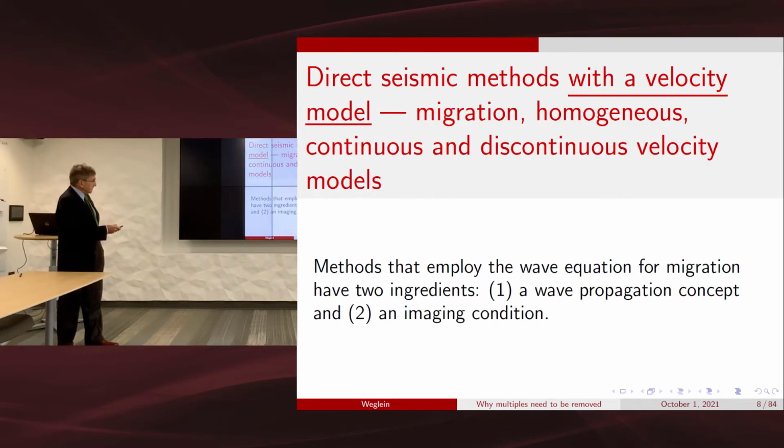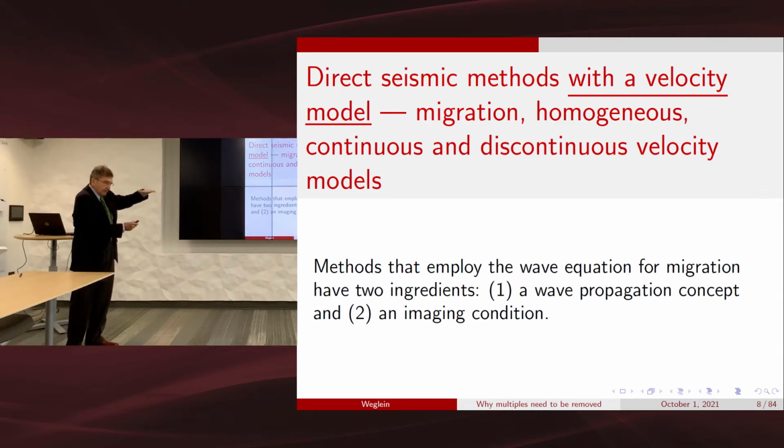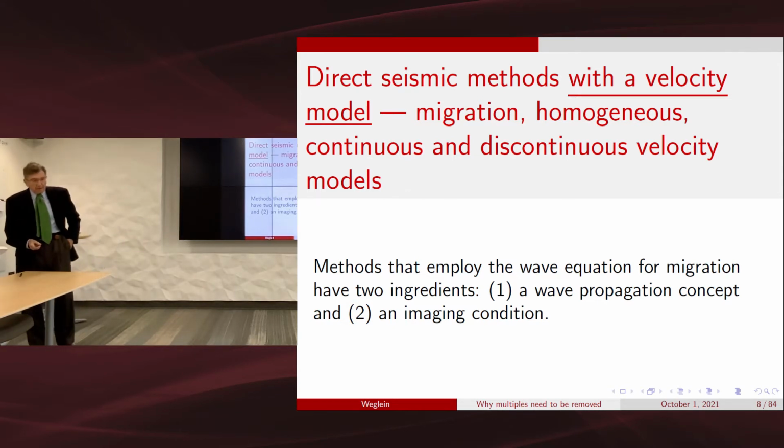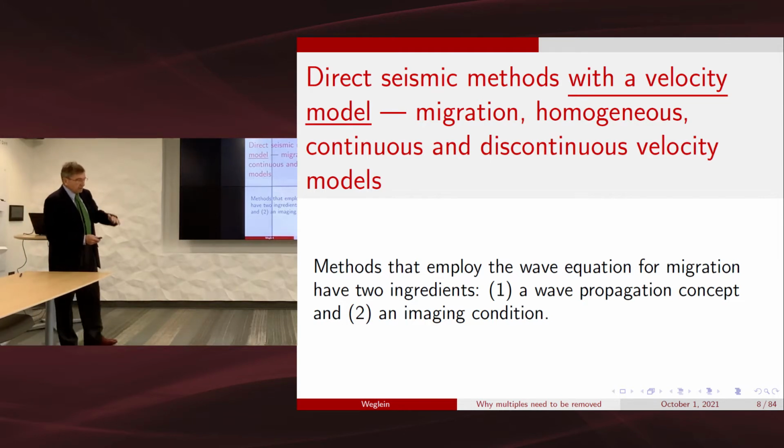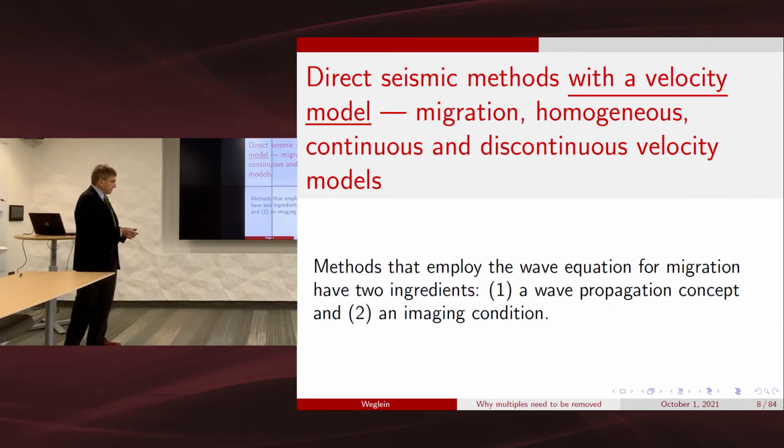So we're going to start with seismic direct methods, which require a velocity. In other words, to apply the method, you need to have an adequate velocity model of the Earth between your source and receiver measurements and where you're trying to locate hydrocarbon. You have to have some information in those direct methods which require a velocity model. And the method that we're, of course, having in mind is the method or methods that are seeking to find structure, boundaries, where rapid changes of Earth material properties are occurring. And that method is migration. And the methods that use the wave equation for migration have two ingredients: a wave propagation component and an imaging condition. Two components.